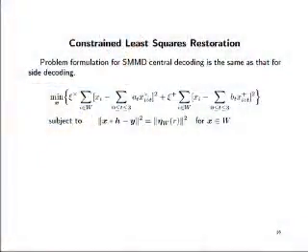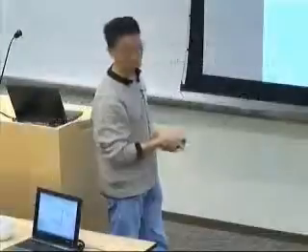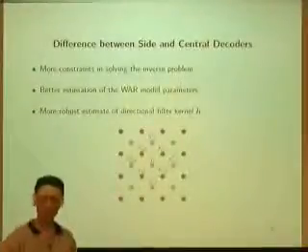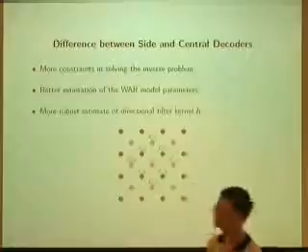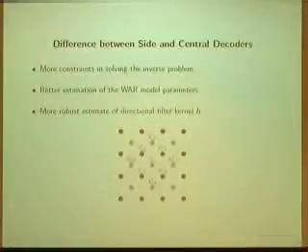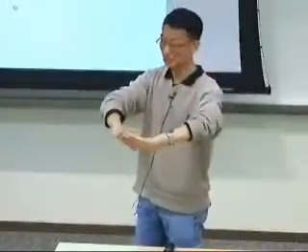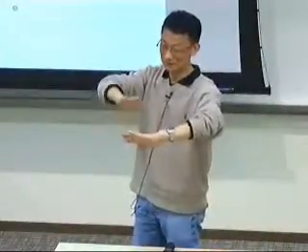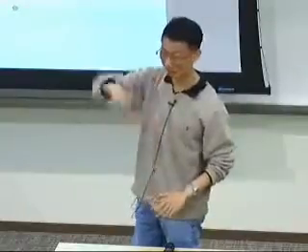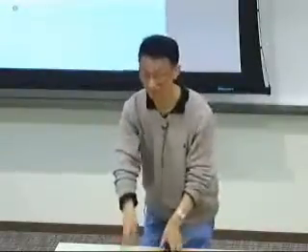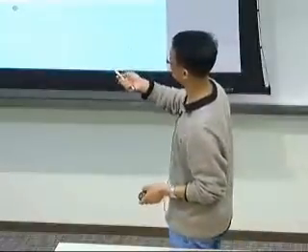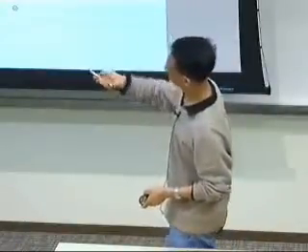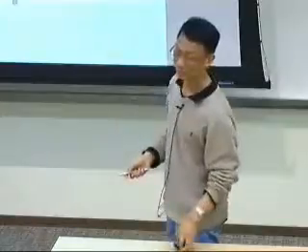I don't think we need to go into the details, but the one thing we can explain is why the central decoder will be more powerful. That is because now I have more constraints. If I have two descriptions, I have this checkerboard, the black spots and then the white spots. For all of them, I can establish a constraint for every point. And also, the model parameters will be better estimated.